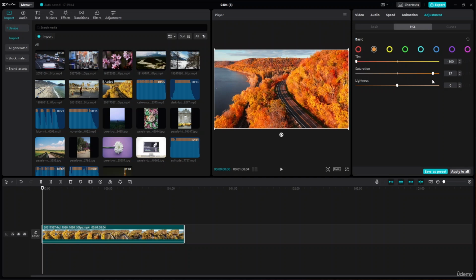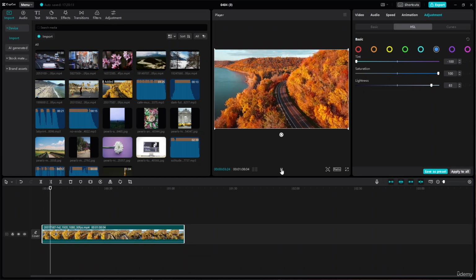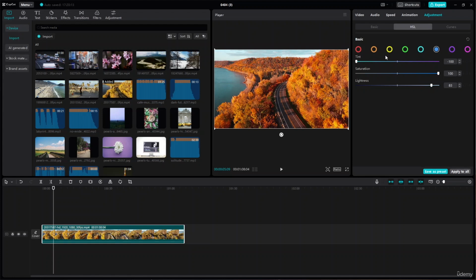I can fix the saturation. You can see how good it looks. Also fix the lightness. There's a bit of blue over there, so what I'm going to do is customize the blue to be brighter. Yeah, I'm going to keep it bluer. There we go. You can see how good it looks right now. A lot more blue. And you can see the color has been applied to all of them.